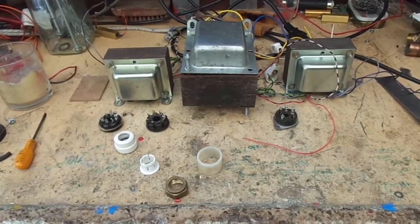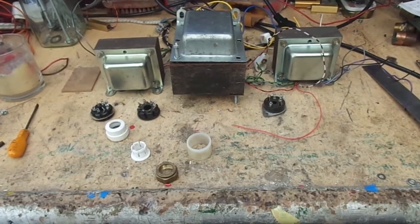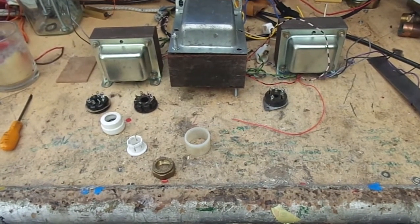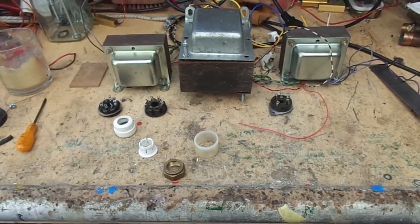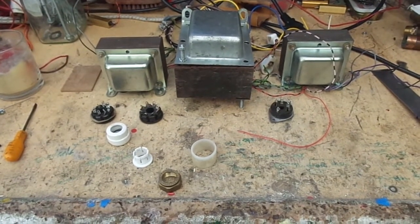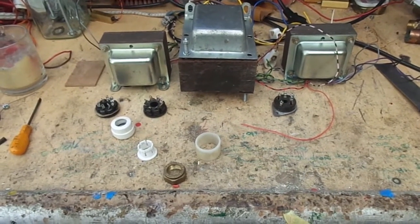Those audio samples didn't really do the amplifier justice. It's got quite nice bass response. Obviously the high frequency response is pretty good, and as you saw from the plots of the quick frequency response test, the frequency response is quite good as well, which is nice to know.